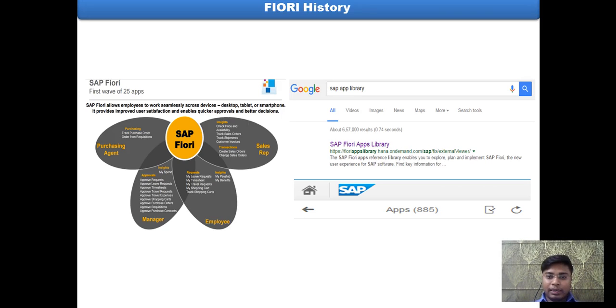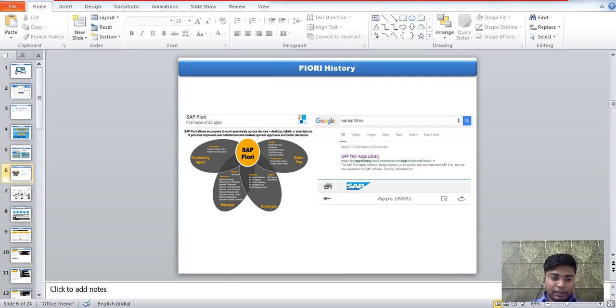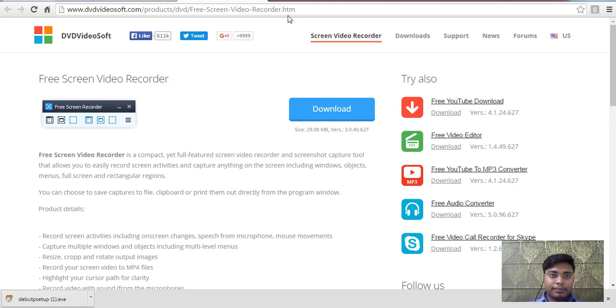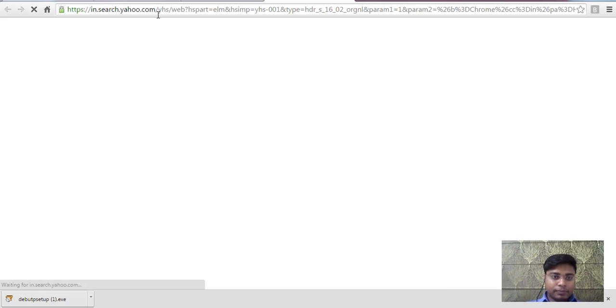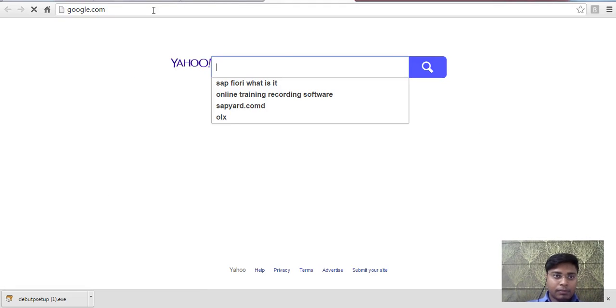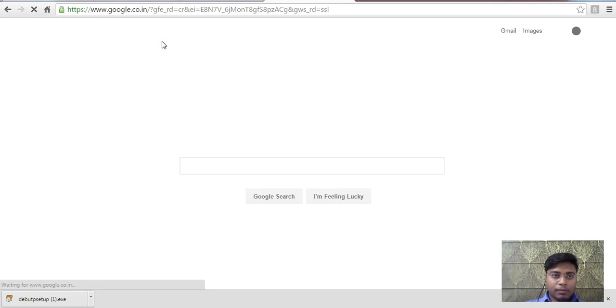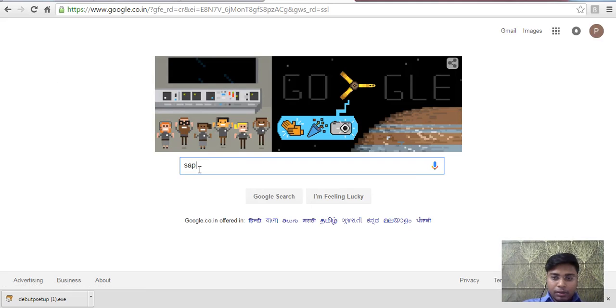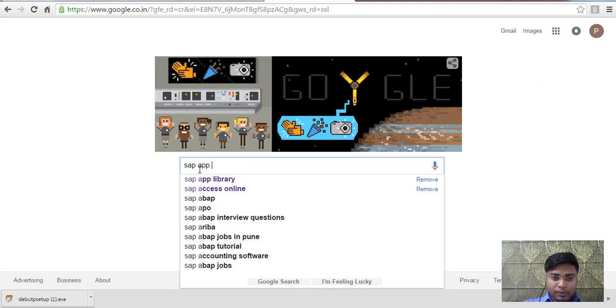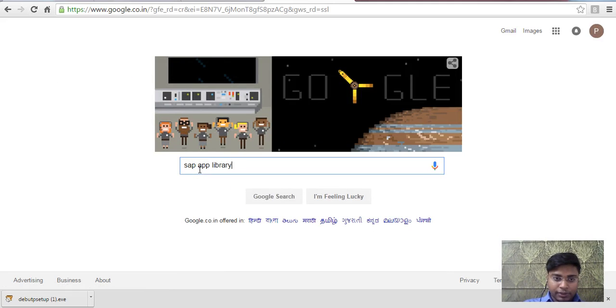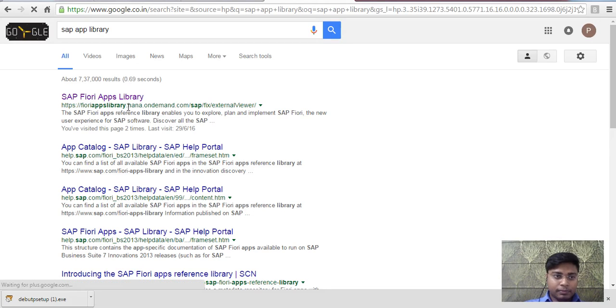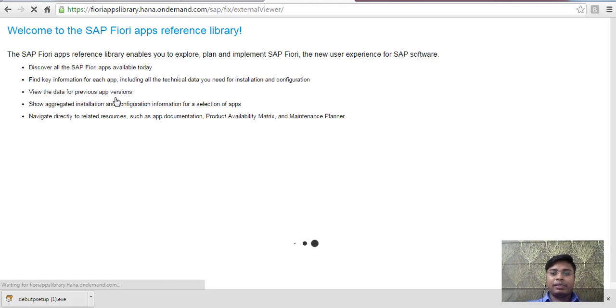So if you want, I can check it here in Google itself. SAP app library. This is the first link from where you can check all the different applications that SAP has already launched.